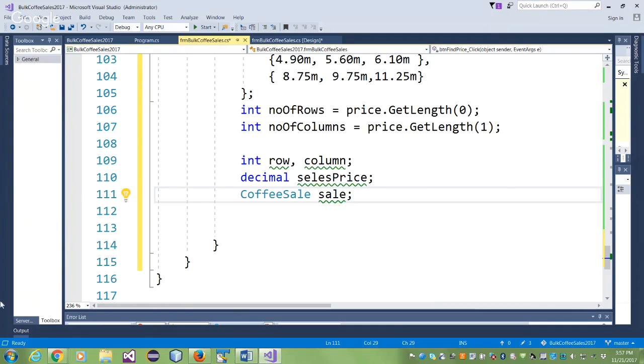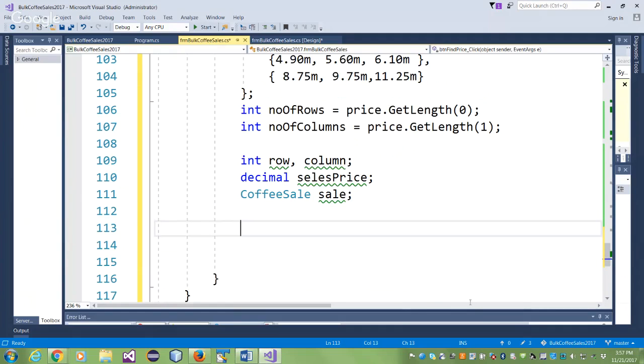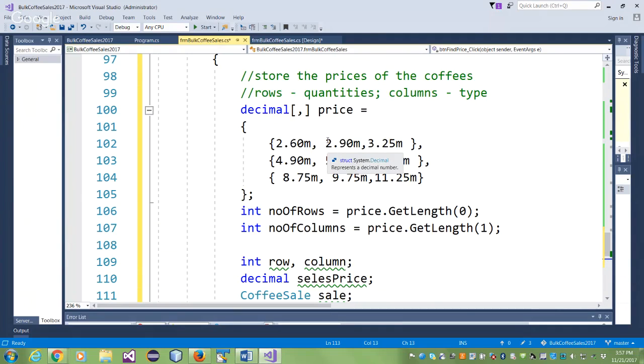Okay, so now let's start the code for find. So what's the logic? What is the quantity? What is the type? Once you have that, pick up the price from here. Once you have all three things, put it in the array. Do the next transaction, put it in the array, and so on. Keep doing it. You can't go more than 5 because our array was of size 5. So we'll take care of that.